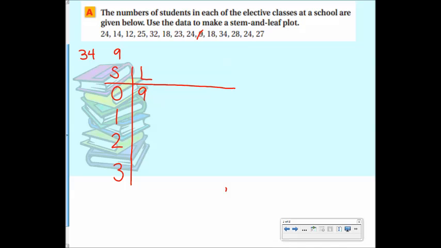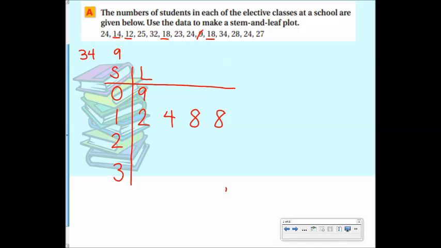Okay, now what goes in this row? All the stuff that has what? 1 in the beginning. Which is 14, 12, 18. And that's it, right? Do I put it in any type of order? Least to greatest. Yes, least to greatest. And so my least number is what? 12. So how do I write that here in my leaf? Just 2. And then what goes next? 4. 8. How many times? Twice. So how many numbers does this represent? 4. Even though there's 5 in the row, what does that 1 represent? Like the 10. Yeah, the 1 goes with all of them, right? So the 1 goes with all of them.